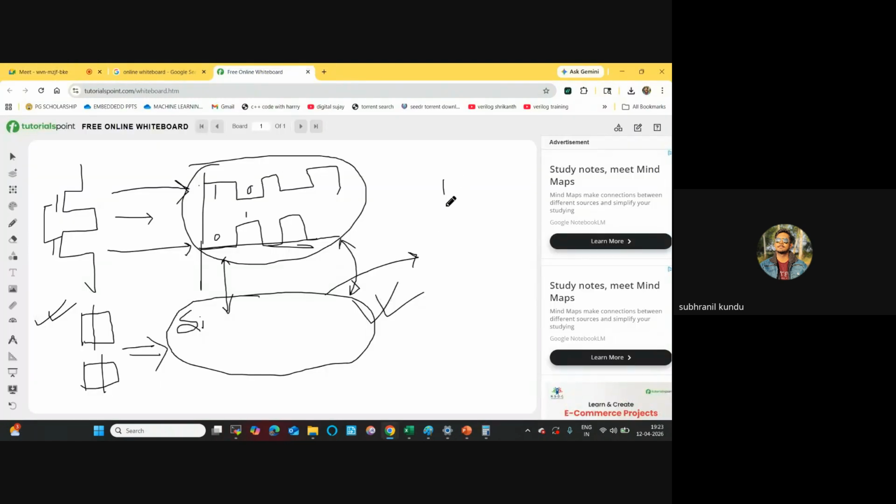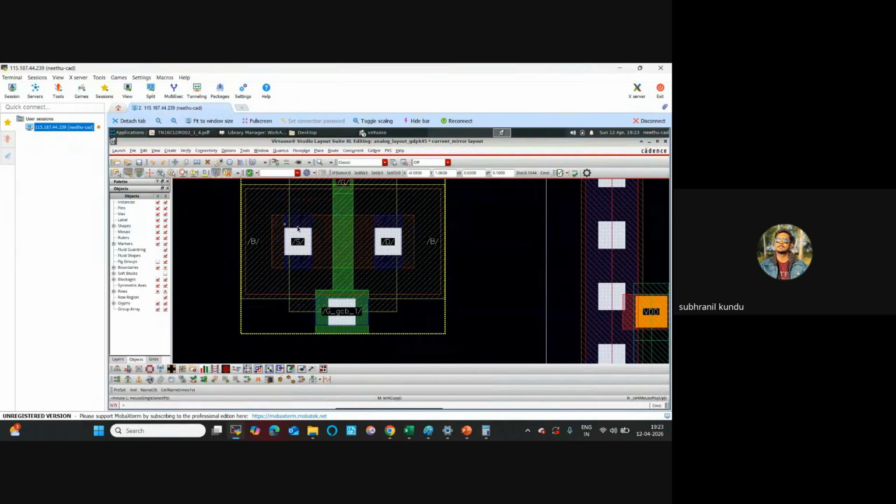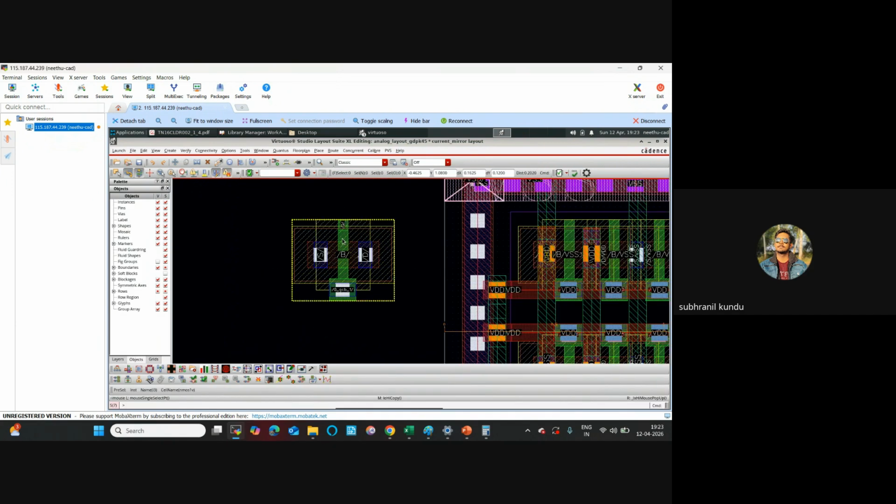This red color is offside diffusion. This green color is poly, which is gate. And the blue color is source and drain.